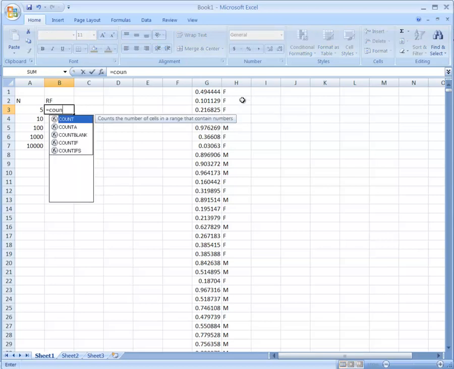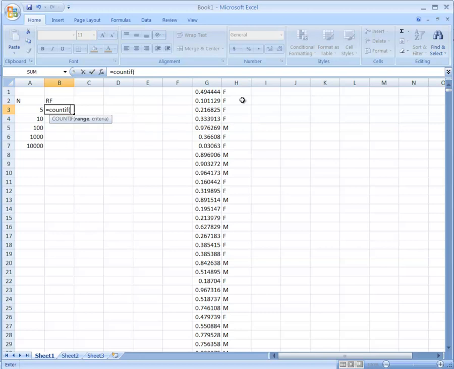So I'll use a count-if statement that we used a few times in the last lab. And let's see, I want to count between H1 and H5. So I'll have H1 colon H5. That's my range. And then the criteria is female. I'll just use a capital F, put it in the quotations because it is text.